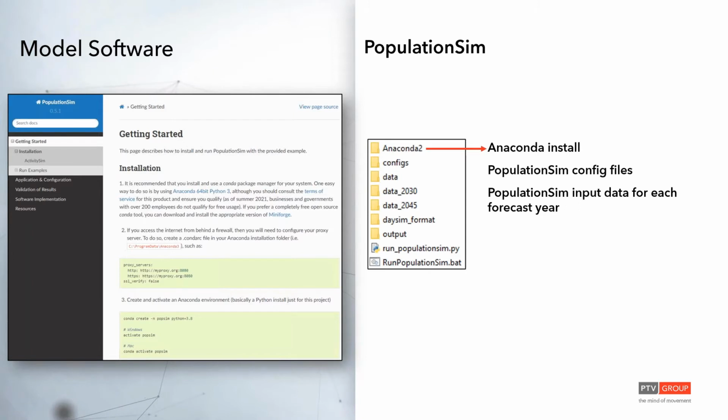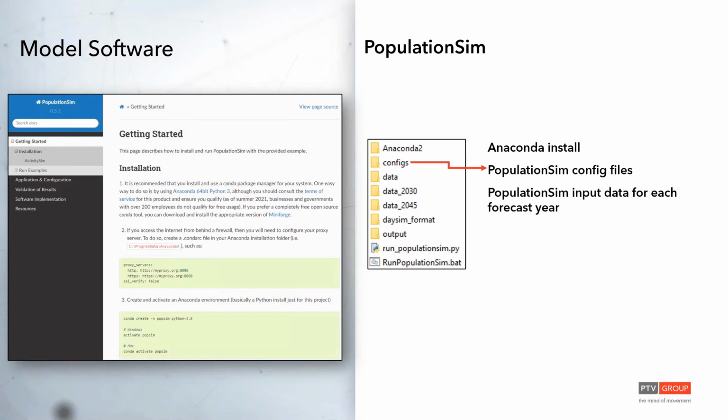The model setup comes with a full Anaconda install, and whenever Population Sim is called, it calls the executable that it needs from this full install of Anaconda. And then there is a configs folder.